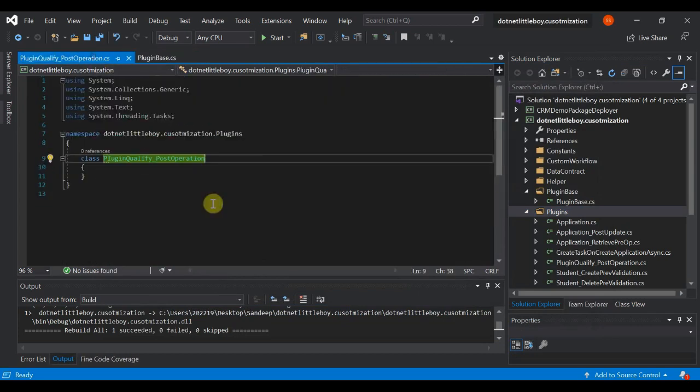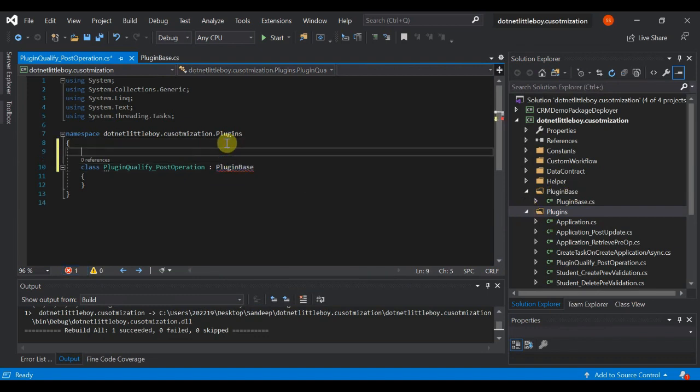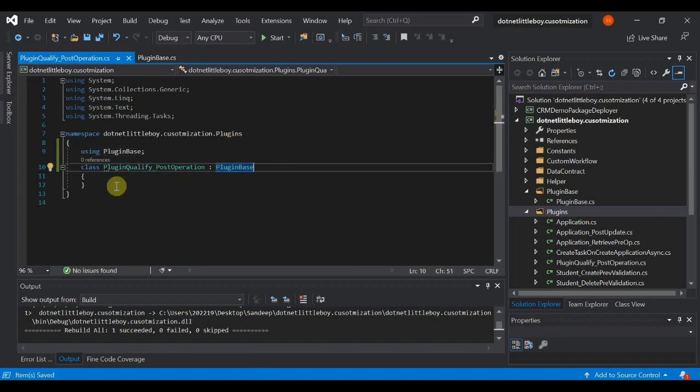Our plugin will be inheriting from the plugin base. I'll use PluginBase here, and it's not coming because it is present in a different folder. So I will use the namespace of PluginBase, and now we'll have this PluginBase class here. This will be our public class, and this is our plugin.